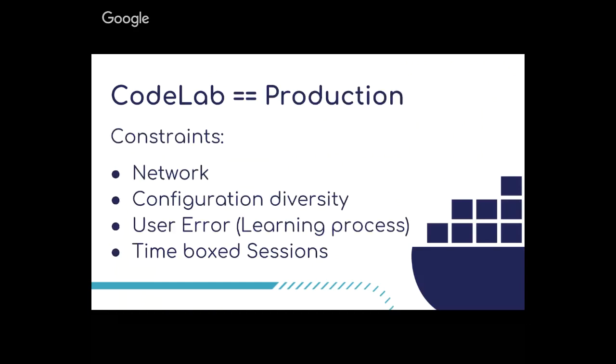So I used to say that a CodeLab is production. The idea is to say, when you run a class, it is your production. And the pattern of challenges that you will have on that infrastructure are the same as you could have in a real-life production environment. Mainly, the network will fail. If you are at a conference, the Wi-Fi will cut at any moment. Or worse, it will be completely slow. So you will waste time, and so you need some music or some jokes to pass the time.